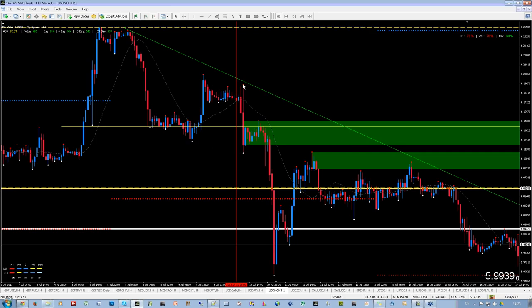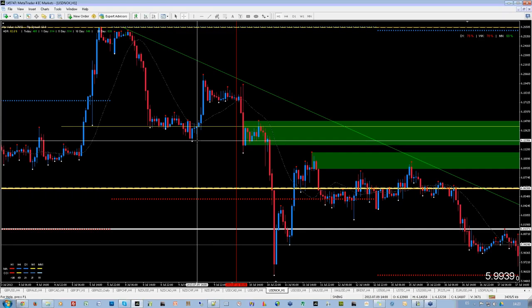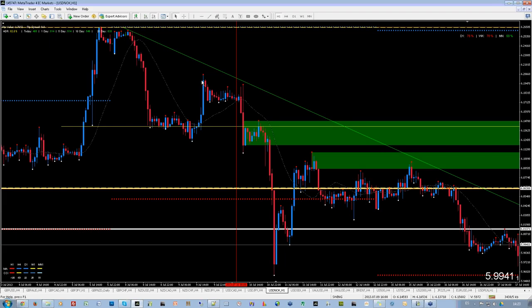This one made a lower low, and in order to connect two peaks, we need the second peak to make a lower low and absorb previous demand. This one is not valid because of that. You got it? So that one is not valid.